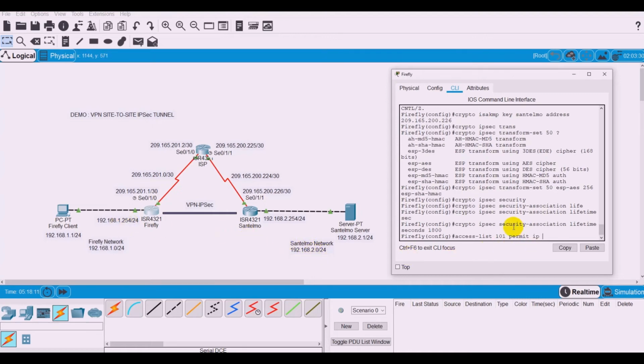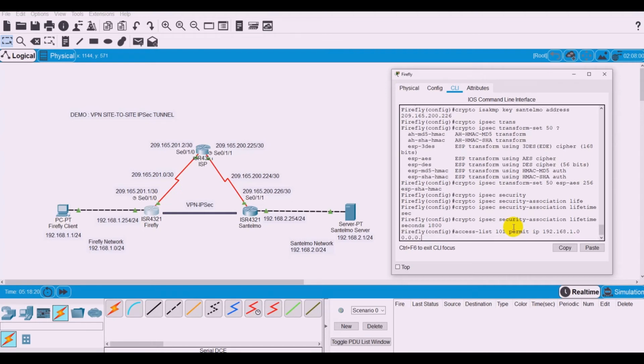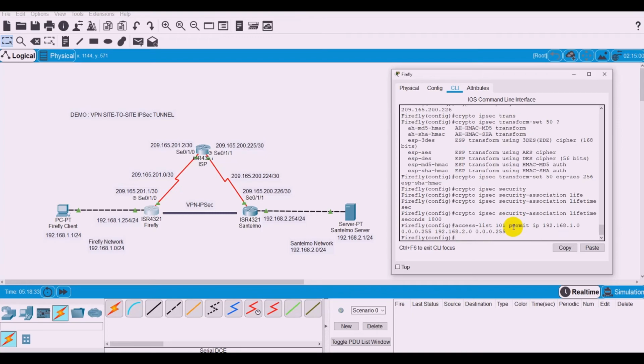So that's 192.168.1.0 with wildcard mask 0.0.0.255, and the destination is 192.168.2.0, again with wildcard mask 0.0.0.255. We're done on Firefly, so the direction is from the Firefly network to the San Telmo network.